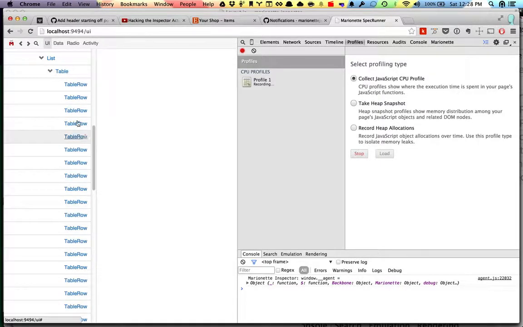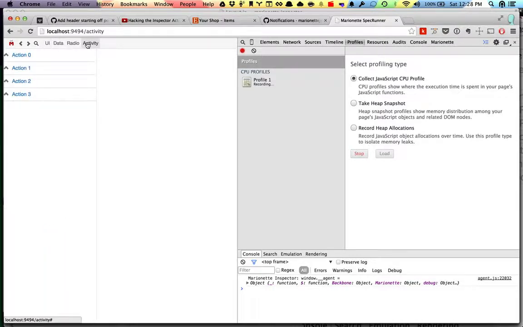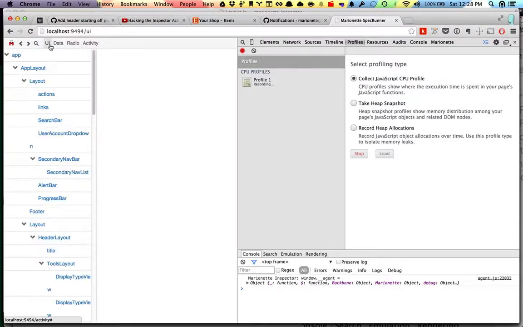Just waiting to see when the cursor shows up, because that's a sign of lag. All right, cool. So that's in. Now we go to activity. 1 second, 2 seconds, 3 seconds. Now, I used to want really short profiles, so I can have a really focused flame chart. But recently, I've gotten the habit of making fairly large profiles because you have more data points, you can compare, see what's happening, and I'm just going to show the UI tree one more time.